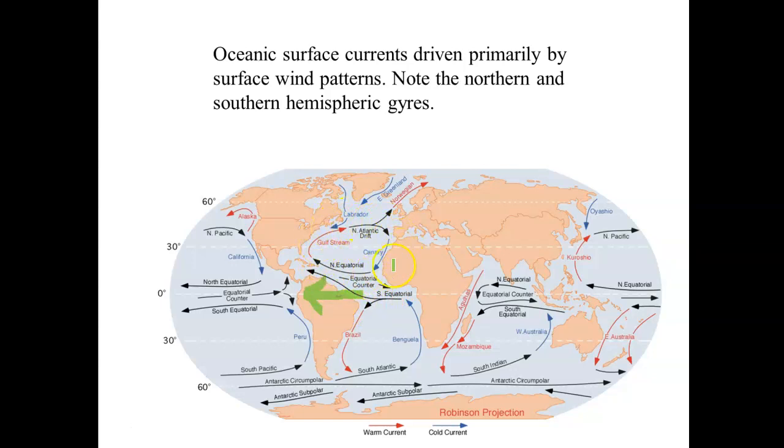Clockwise gyre in the northern part of the Atlantic, and a counterclockwise or anti-clockwise gyre in the southern part of the Atlantic. When we look at the Pacific, it's the same thing. There's a northern gyre which circulates clockwise, a southern gyre which circulates anti-clockwise. If we look at the Indian Ocean, there is not much northern Indian Ocean. There is some of this going on, but there is a very substantial southern anti-clockwise gyre in the southern part of the Indian Ocean. The Indian Ocean is mostly a southern hemisphere ocean.